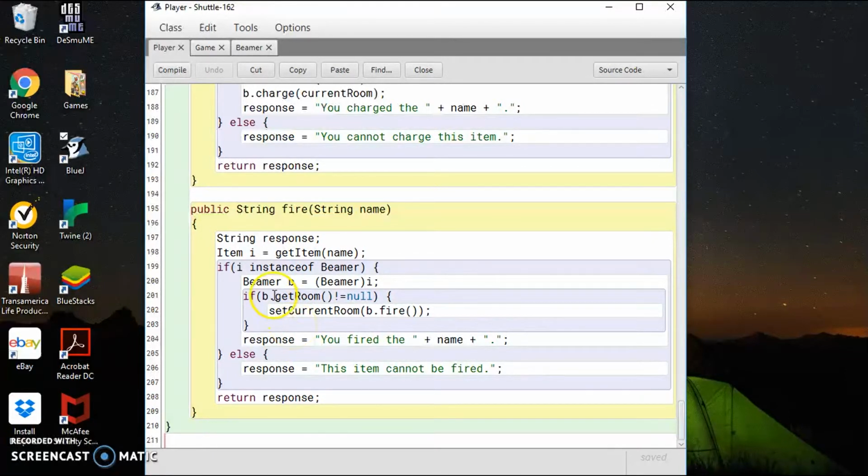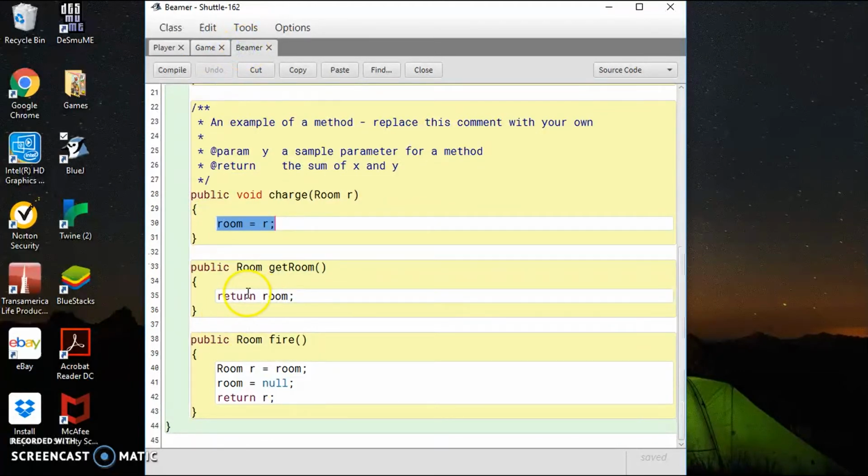If it's not charged, then nothing really happens. But if it is charged, then we set the current room to b.fire. If the get room is not null, then we fire it, and then it makes sure there's nothing more, so we just return the room.